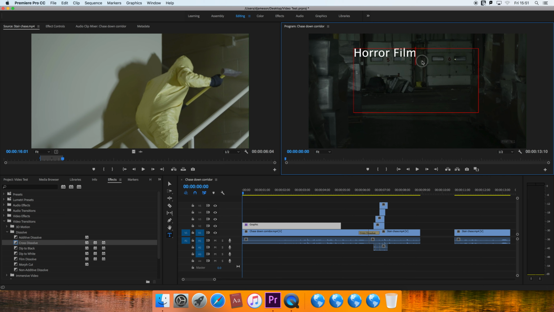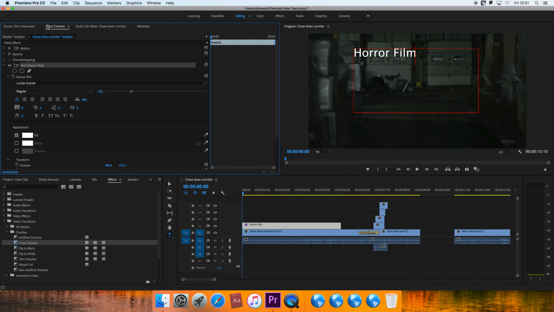If you wanted to change this up a bit, if you want to change that text or the style or anything like that, if you go to your source panel at the top, it should say effects control. This means if you apply any effect, so if you're doing color grading or anything like that, all the effects will be in this tab here. So you'll scroll down all these different effects that you've been adding.